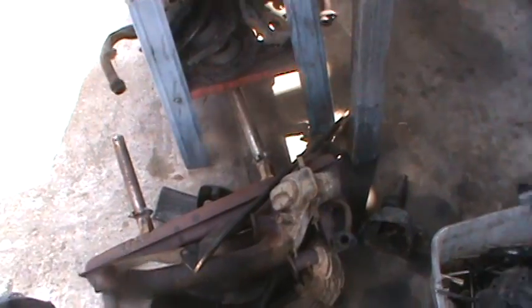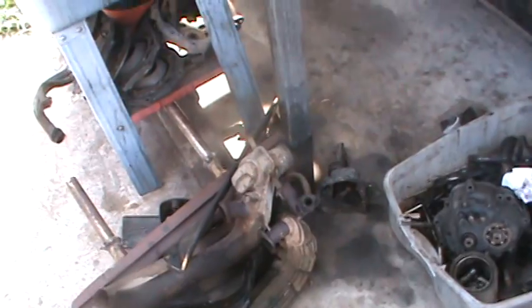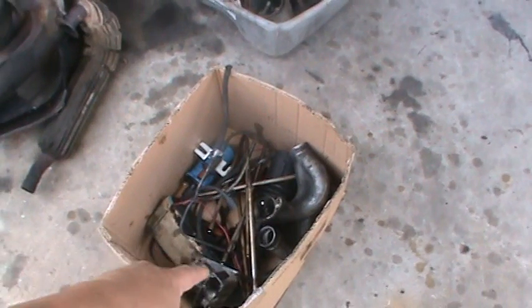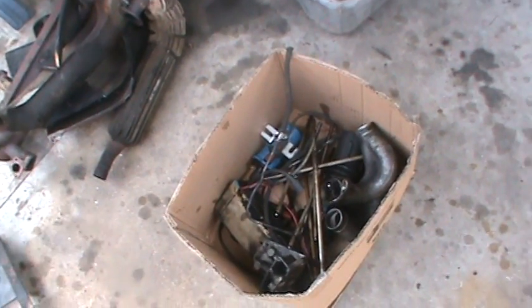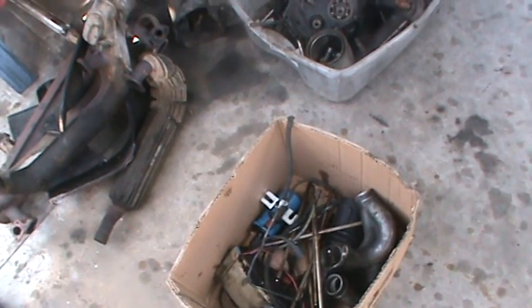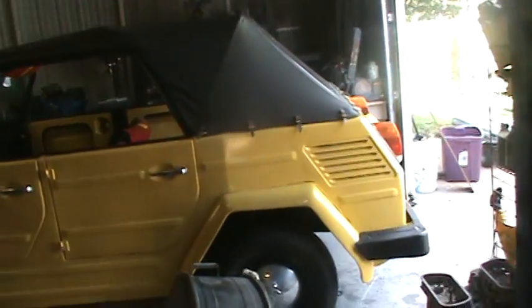These things don't have any provision for heater boxes — they had the gas seat up front in the trunk, so they had a completely different exhaust system. Somebody put a car system on this. Anyway, we got to get that cleaned up, clean the front pan, paint it. I have new intake manifold ends already blasted. Got to soak and clean the oil cooler, wipe the wires down, new fuel line, build the fan shroud, put all that on.